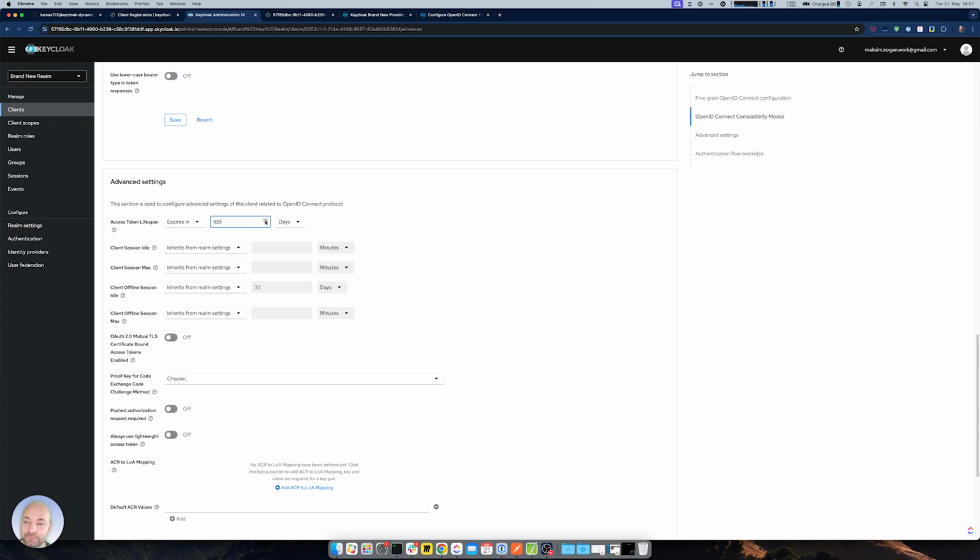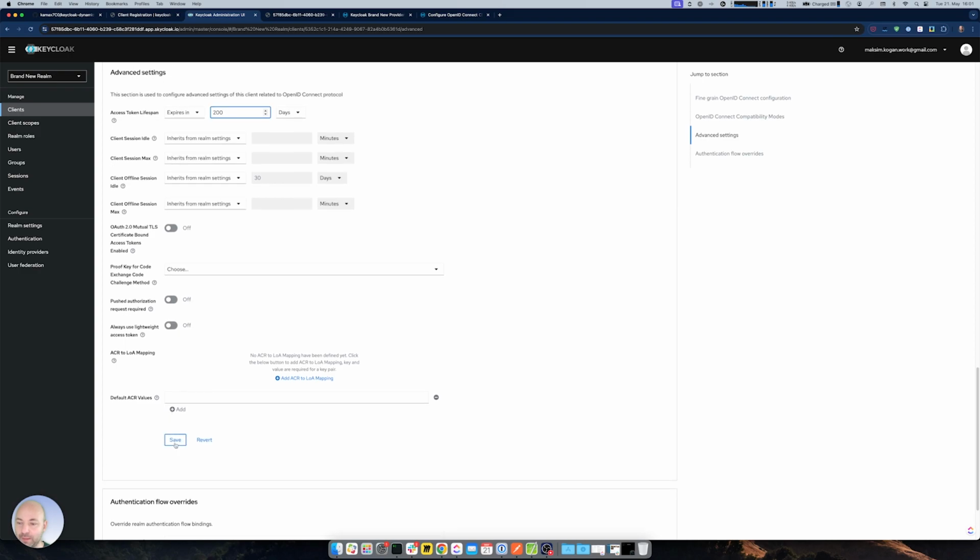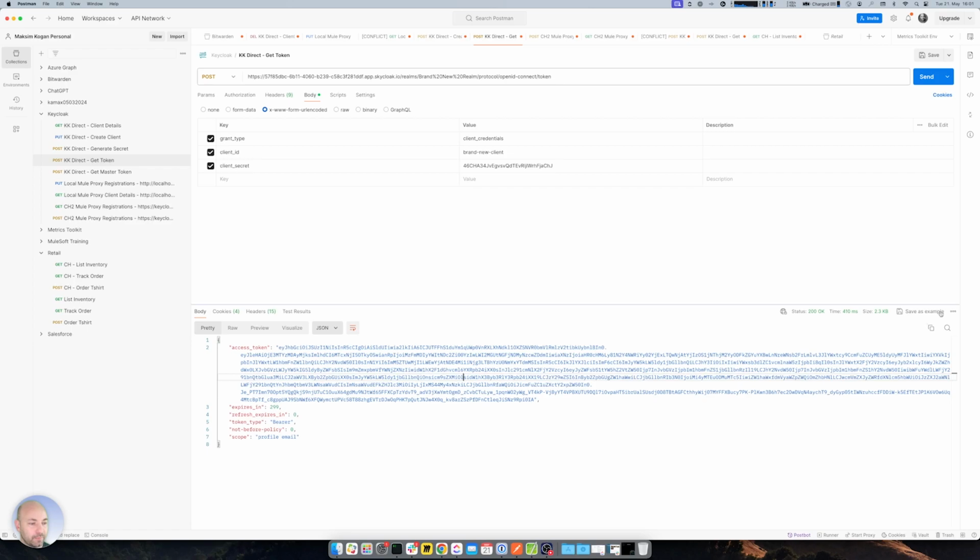So what do you do? I don't know, let's give it 200 days. I'm not even sure that it's reasonable or possible, but let's say 200 days. Let's save it. So what we will see now when I'm requesting a token is that it has a much longer expiration timestamp. I still think it's not big enough. So this is not a solution, this is kind of a temporary workaround, but let's just see how it works.